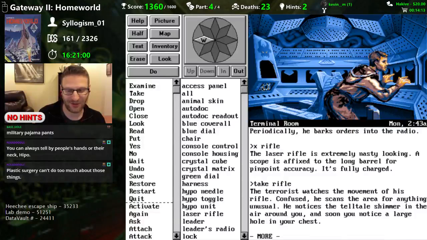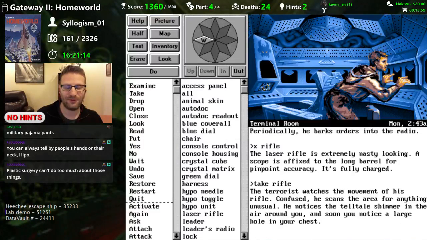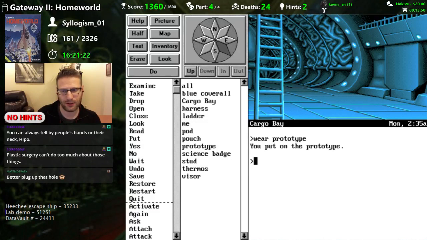Nope. The terrorist watches the movement of his rifle. Confused, he scans the area for anything unusual. He notices the telltale shimmer in the air around you, and soon you notice a large hole in your chest. Alright, good. We got yet another death under different circumstances. Alright, so why don't we just try to go to the... We should be able to just sneak past the guards, I would think. Let's go to the Dream Machine.